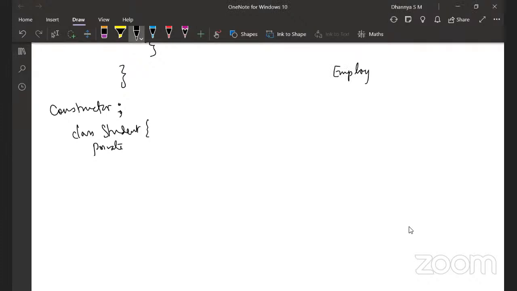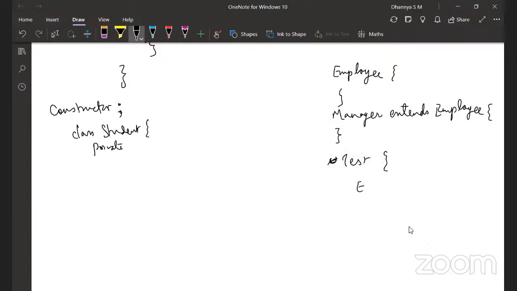So you have an employee class. You have a manager that extends employee. This is not the right syntax at all, I'm just explaining it conceptually. And you have another class, say some test class, from which you are actually instantiating.